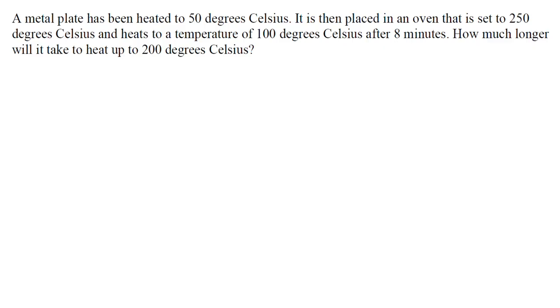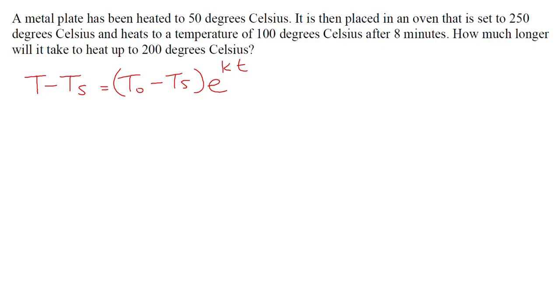So we're going to use Newton's law of cooling, which is T minus the surrounding temperature. So final temperature minus surrounding is initial minus surrounding times e to the negative kt normally. But since this is heating up, we're just going to use e to the kt. When it's cooling, we'll use e to the negative kt, right, for growth versus decay.